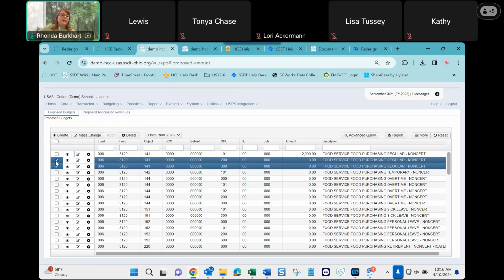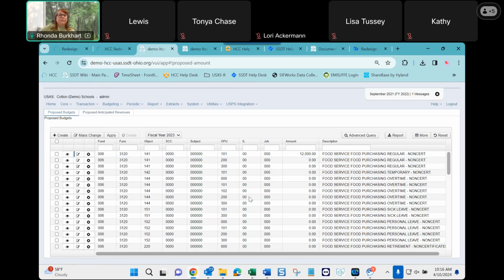So selecting the accounts here is only for deleting them off the field. When you're ready to apply, you would go ahead and apply those, and then it will give you the choice of doing a permanent or a temporary. Just make sure if you're doing permanent, you know that it's permanent.